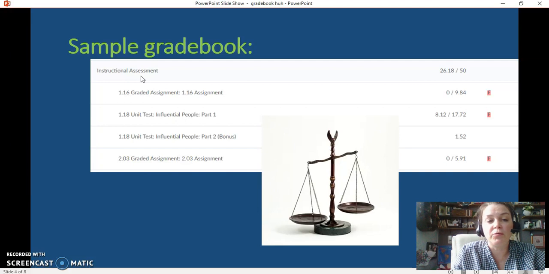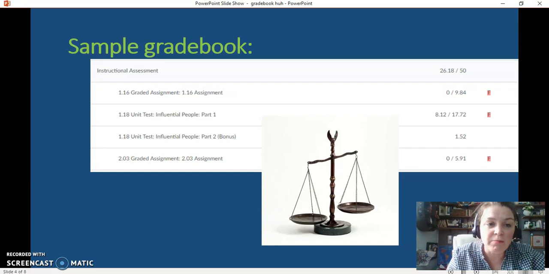So here I just pulled a sample grade book. Let's see if you can see some problems here that could be addressed to improve their average. 1.16 graded assessment, they didn't do that one. That one's pretty heavy. So it's actually in the test grade section, even though it wasn't a test. Also, you'll notice that the assessment section has fewer grades, so they just end up being heavier. The unit test could be retaken and earn a few more points on that would help.